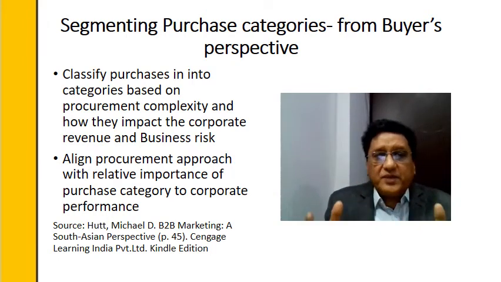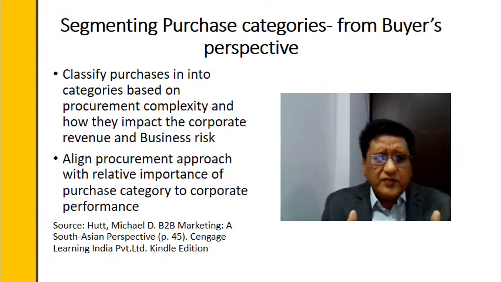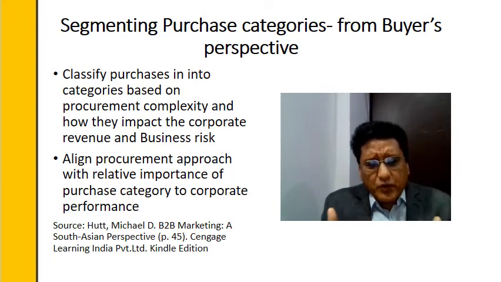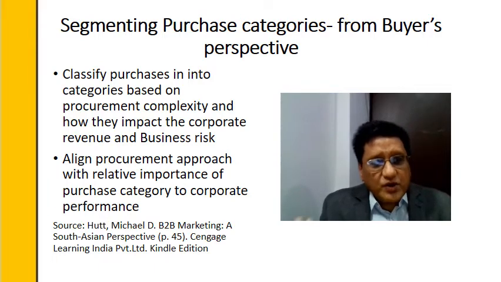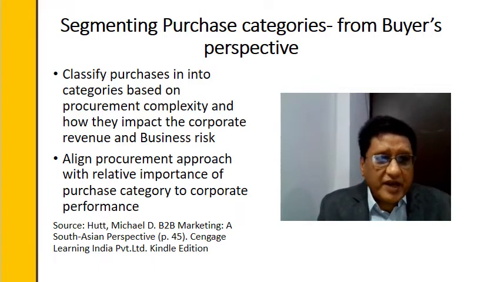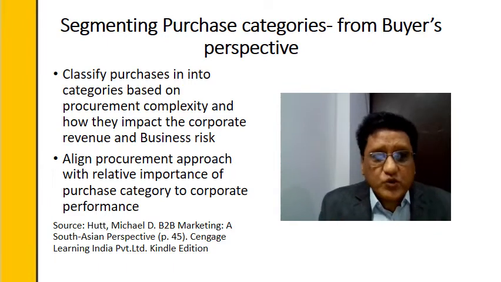Some of the items, their procurement process could be absolutely simple, while in some other cases it could be very complex. Let's take the example: if you're putting up a factory in, let us say, Gurgaon, in Haryana, and you have to buy power, there is no decision which is needed in this case, because you will buy power from the Haryana Electricity Board or whatever is the distribution company in Gurgaon. There is no choice. You don't have a choice actually.